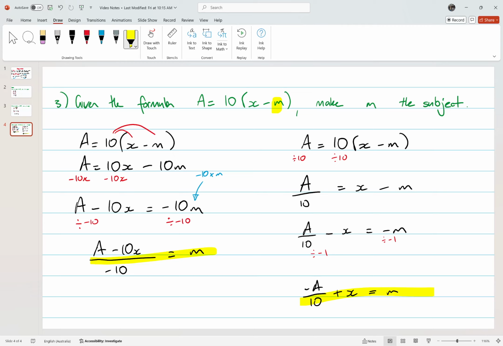Changing the subject of a formula can be quite tricky, but it is a very important skill to have, particularly when you're working in electro. You have a bunch of different formulas in electro, and you need to be able to move things around within those formulas to find what you need, given whatever information you already have. So definitely something to work on. Hopefully this video has been helpful in completing those exercises you need to do.